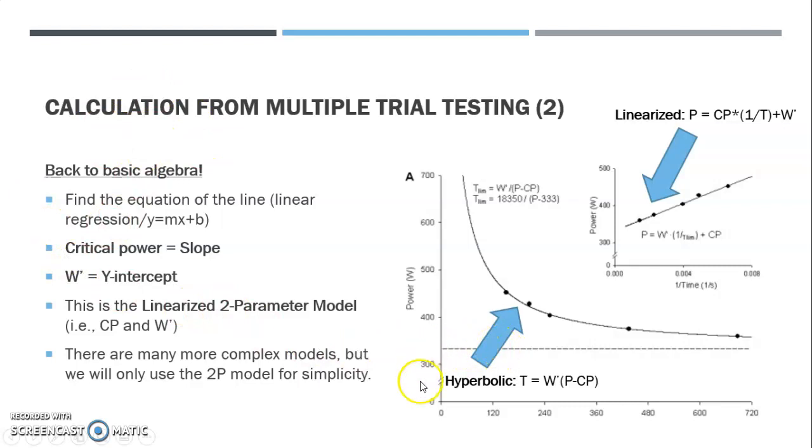So again, we're taking the values that are naturally a hyperbolic relationship, and then we're converting them into this simply by finding the slope and then the y-intercept, which give us critical power and W prime. And if this was in speed terms, this would be like a swimmer or a runner or something like that, not a cyclist. This would be critical speed, and this would be D prime.